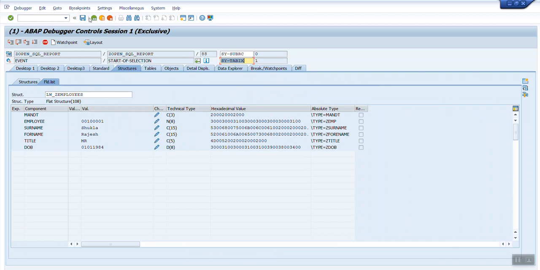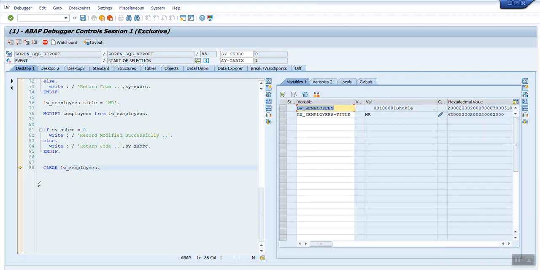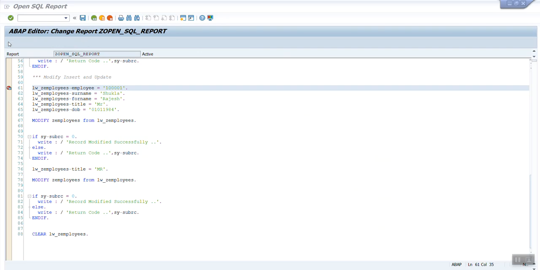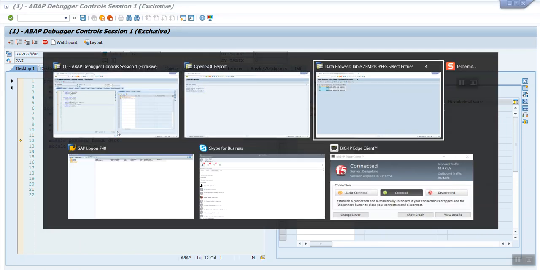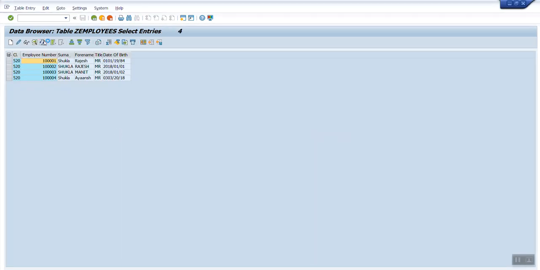Now the CLEAR statement, if we execute it, will remove all the entries from this work area. If I click on F5, it would have removed all the entries from the work area. Now this is the final output screen we have got. If I refresh the table entries, here you can see the record got inserted as well as updated using the MODIFY statement. So this is it.